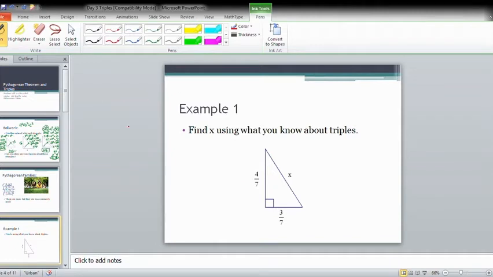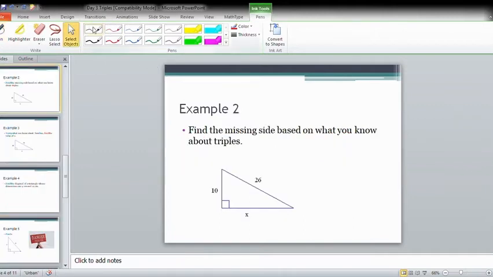All right, so if we had to use Pythagorean theorem right now, we'd have to do 3/7 squared plus 4/7 squared equals x squared. You're going to get a fraction over here, and plus another fraction, and then we got to take the square root of the whole fraction, right? Or we can recognize 3, 4, which means this is going to be 5/7, right? 3 over 7, 4 over 7, 5 over 7. This is a 3, 4, 5 family. So your work is telling us what family it is from and then giving us the missing piece. Much easier than having to do Pythagorean theorem.